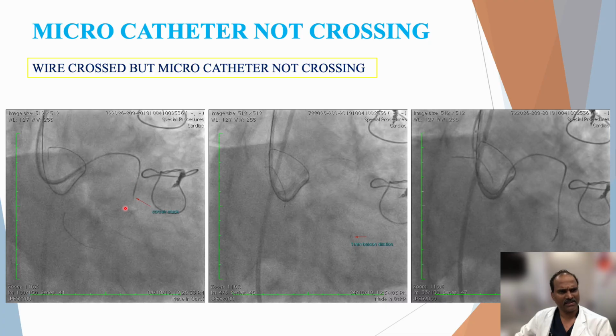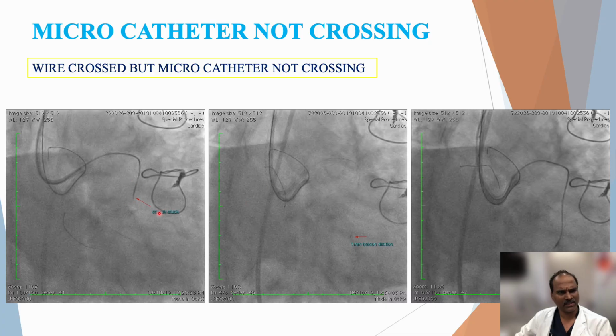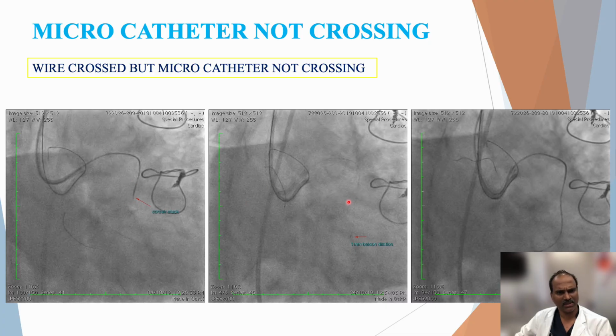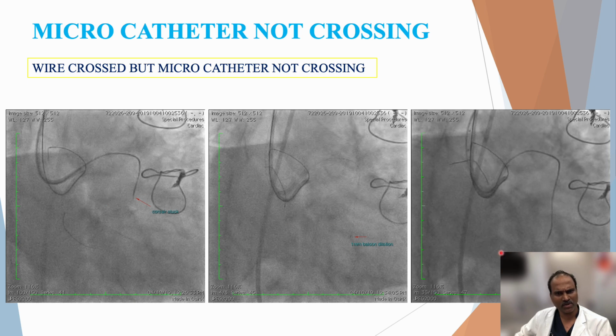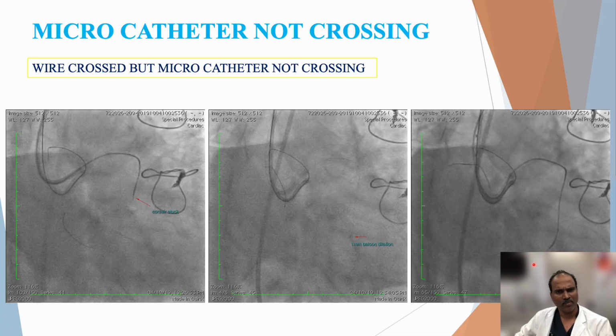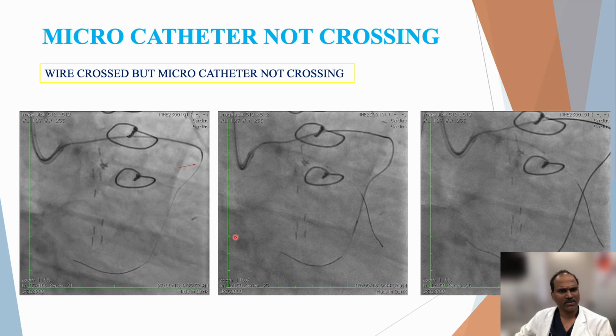And you can see here, this is a septal collateral we crossed in an RCA CTO, but the catheter was stuck here. We dilated with a 1 mm balloon, and then you can see how the Corsair goes across the point where it was stuck before. It's a similar case where we dilated with the balloon and subsequently went across with Corsair.